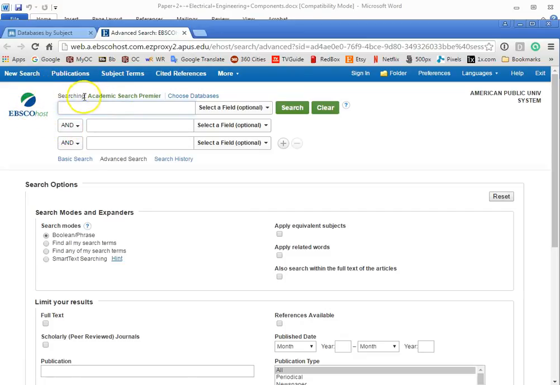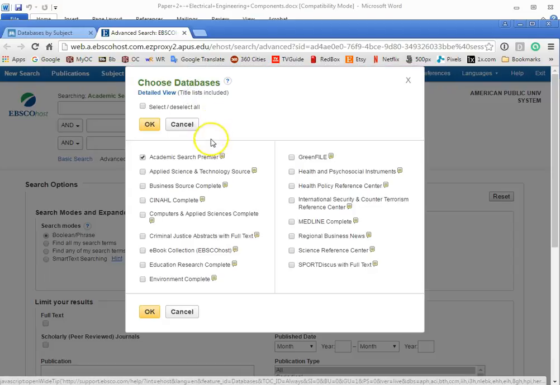Notice that we clicked on the one that said Academic Search Premier, and here we see the actual database listed right here. Now if we didn't want to use this particular database, we could actually click Choose Database, and now we have all those other databases that we can then choose from. If we wanted to go to environmental issues, we could click on Environment Complete, or just business sources.